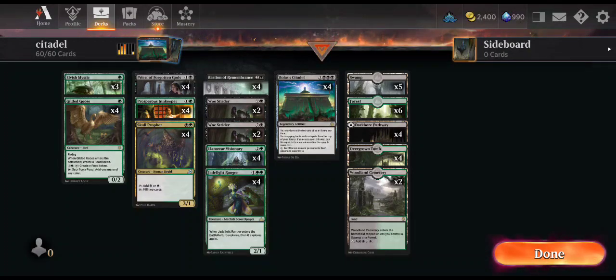For 1 mana dorks, we have 4 Gilded Goose, which provides 2 permanents to sac to Citadel, but more importantly, in all honesty, it taps for any color, so it taps for black. And we do need to hit the critical 3 black.